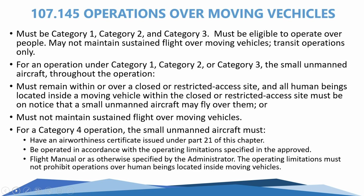If you're operating under Cat 1, 2, or 3, the small unmanned aircraft throughout the operation must meet the following. Basically, there are two requirements here. It must remain within or over a closed or restricted access site, and all humans located inside a moving vehicle within the closed or restricted access site must be on notice that the SUAS may fly over them.